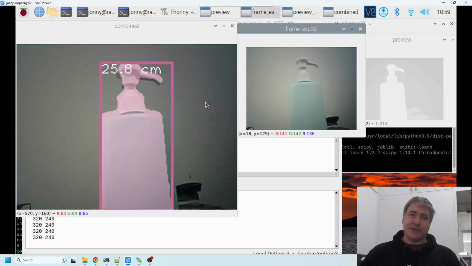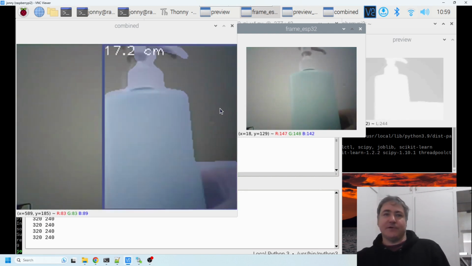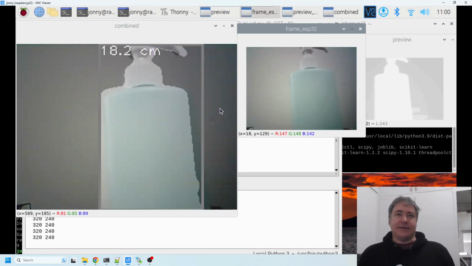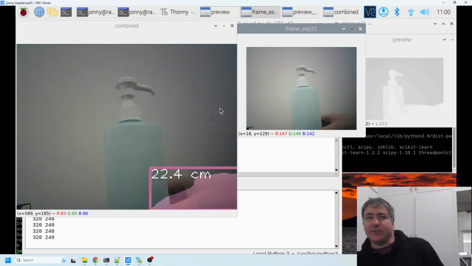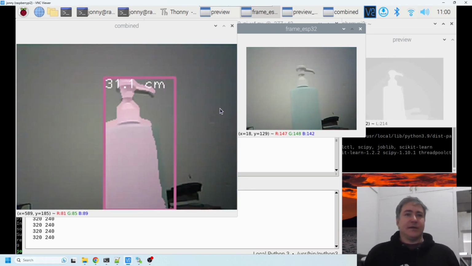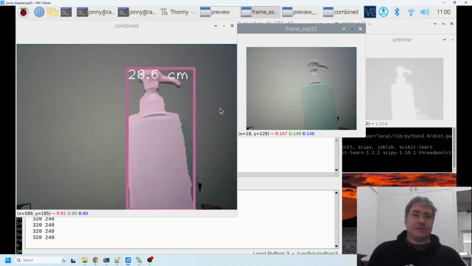So this is really what I wanted. I just wanted to measure the closest object for now. So this is just like a proof of concept. You can add more objects if you want. Alright, so now I'll move this object back and forth, and we'll see that it seems to be working in real time quite well. Now I'll move it back. Okay, I'll move it over here. Alright, so that's working really nicely.